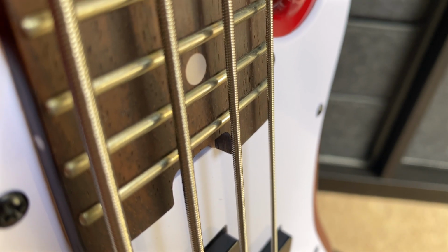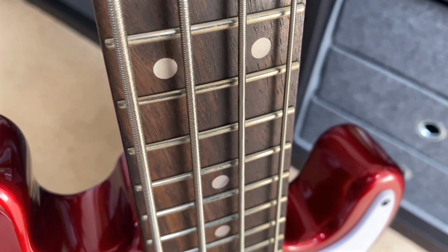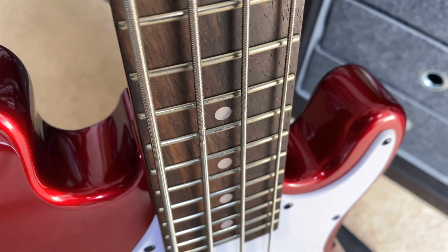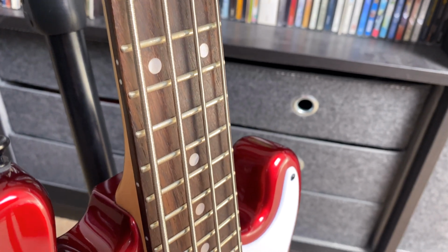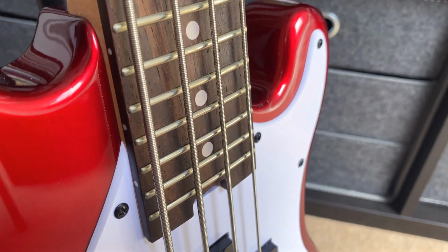These strings have a nylon core and silver plated winding that gives an articulate tone that is brighter than the synthetic gut strings and allows for much more accurate intonation. The improvement is particularly noticeable when playing on the higher frets. The U-bass has 22, which is a great range.